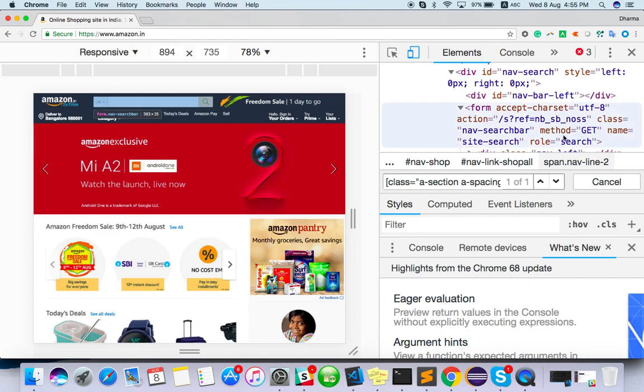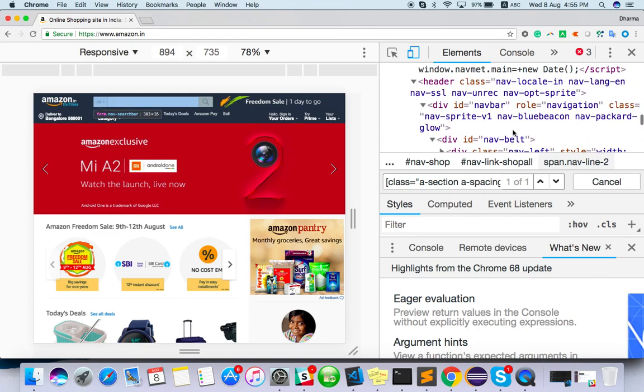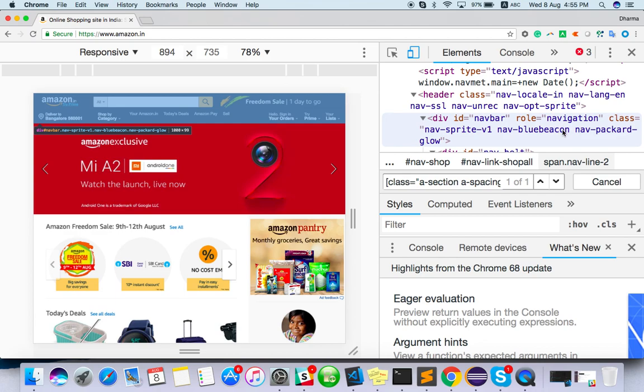Let me search. Yeah, here we have one actually. Here we have three class names: nav-spread-one, nav-blue-bacon, and nav-back-blue. So just try to find a unique one. This v1 is fine, right? Otherwise, if you think it will be unique, it's not used anywhere else.